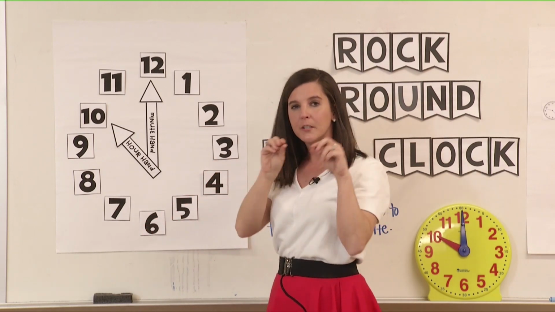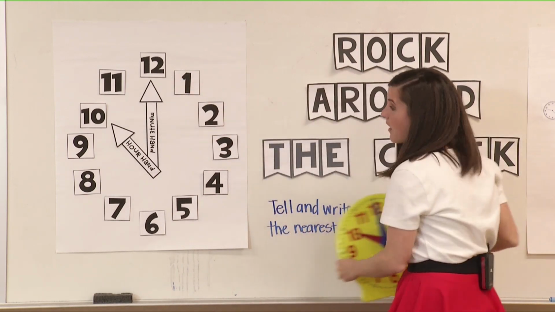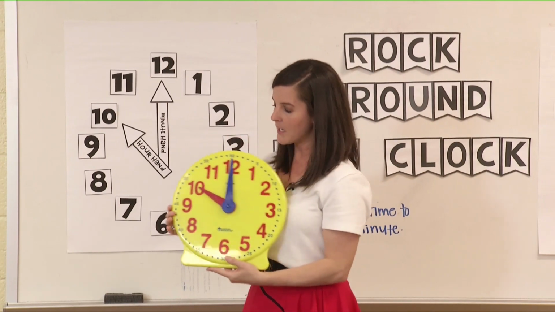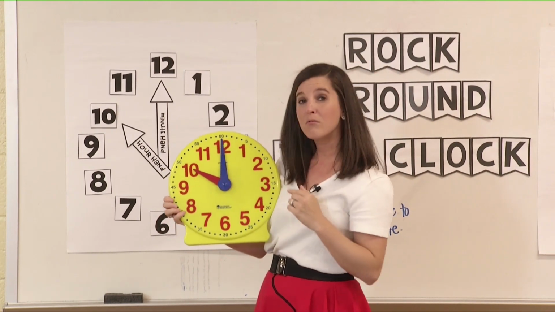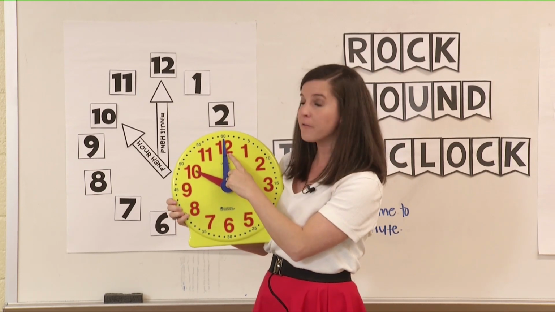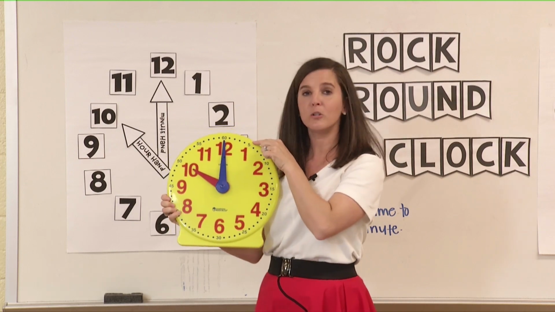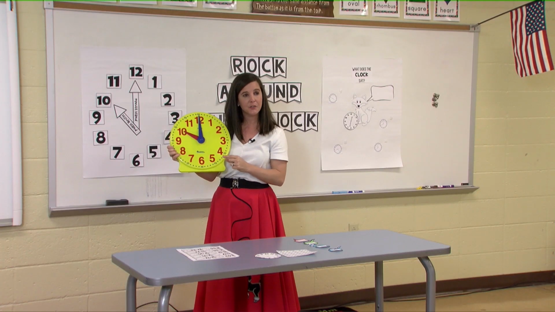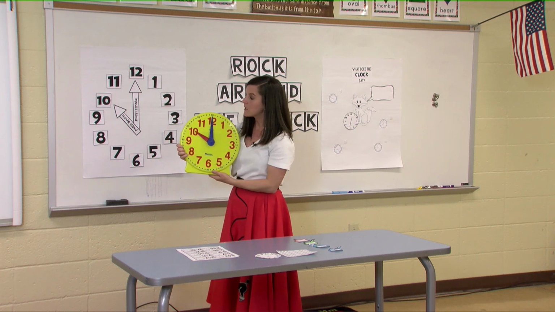So remember how I told you there were those little marks between each of the numbers? Well, I brought my clock that I use for teaching to show this to you, okay? And so if we look at our clock, you notice that everywhere there's a number in red, there's a smaller blue number right here. Does everybody see that? Do you remember learning that last year in second grade? You probably do.